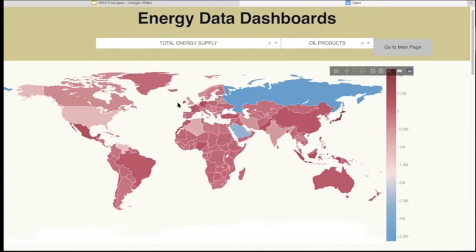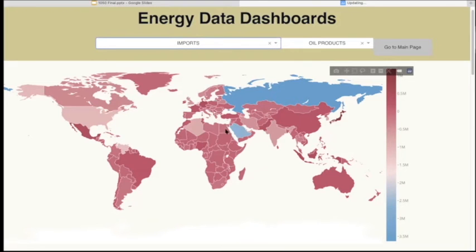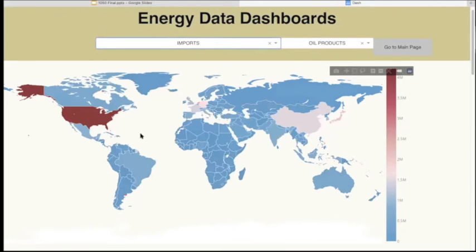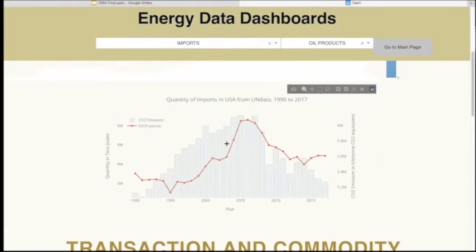Maybe let us switch to imports to see what's going on here. It's very obvious that the US has a very decent amount over the past several years, and we can click on the map to see even more details about it. So here we have the quantity of imports of the US from 1990 to 2017.